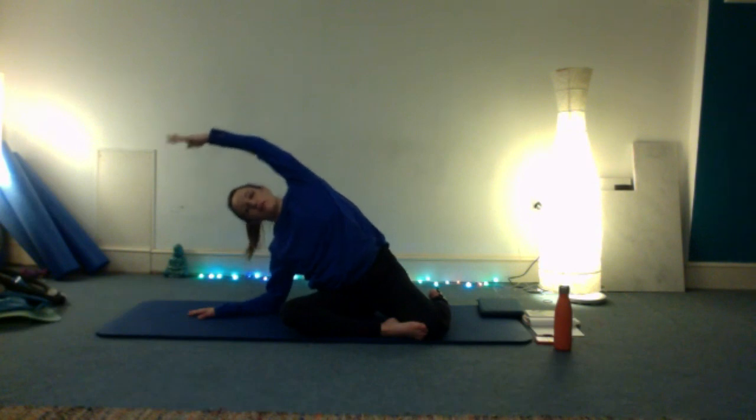So breathing in, again, notice if one side of your bum is lifted or if one side now feels very grounded. So we all favour one side more than the other. It's quite a good experiment to see which is which. Breathing in, let the arms release down. Float that right arm up, finding the floor with the left arm, bending the elbow softly, or you can even come all the way down if that feels comfy and right for you.